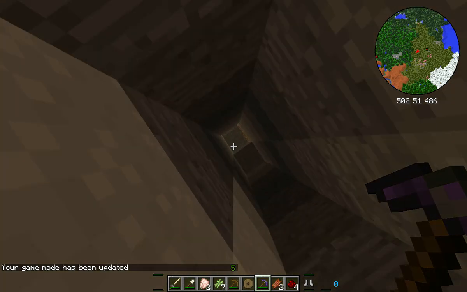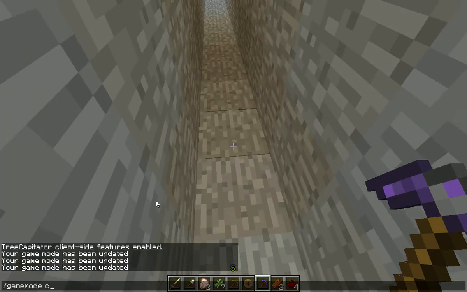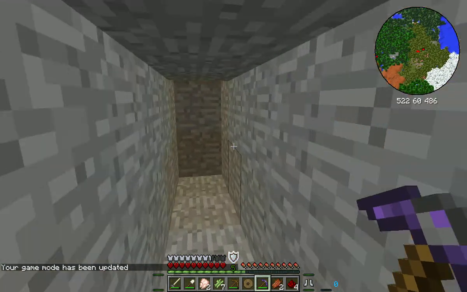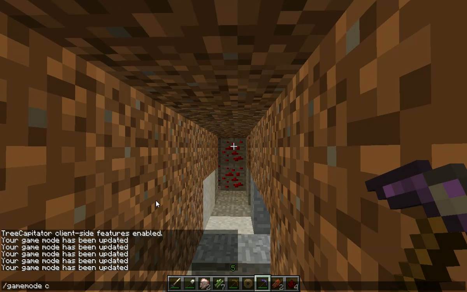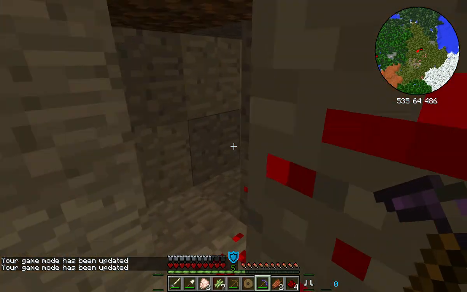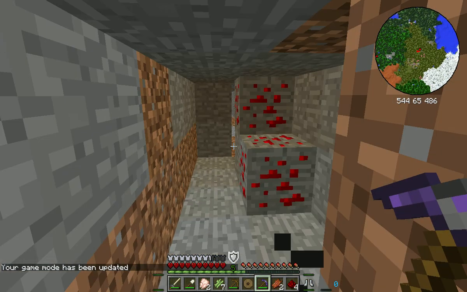Let's fly up here real quick. Okay, there we go. Go back into survival. There we go. Okay. I'll put another drop. Okay. But I will put those ingredients in a chest. And yeah.